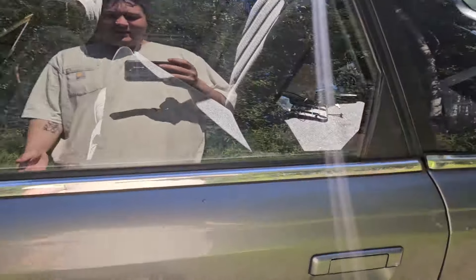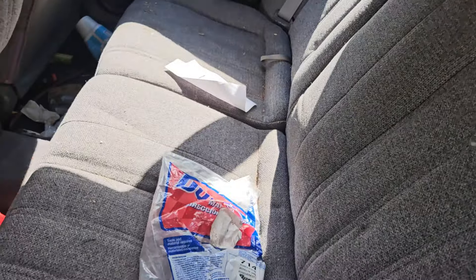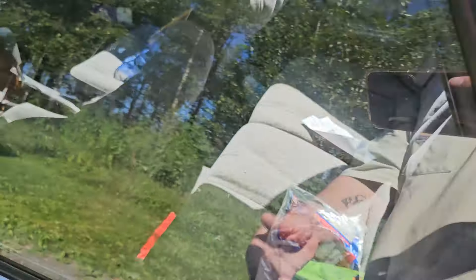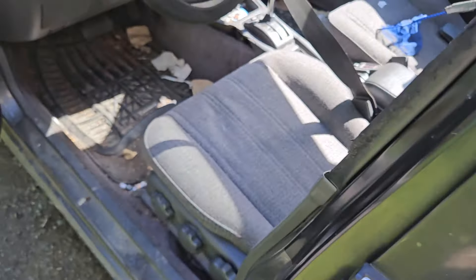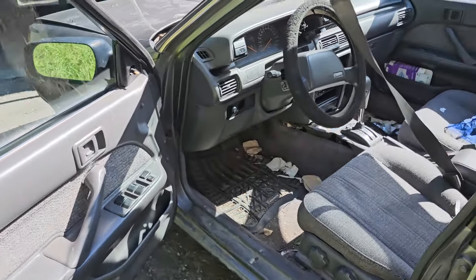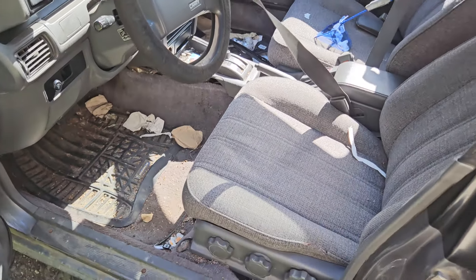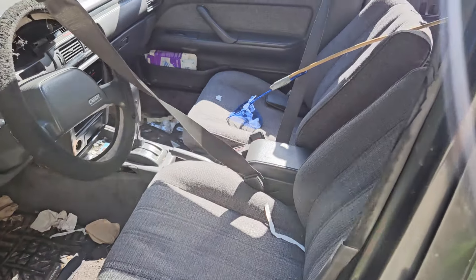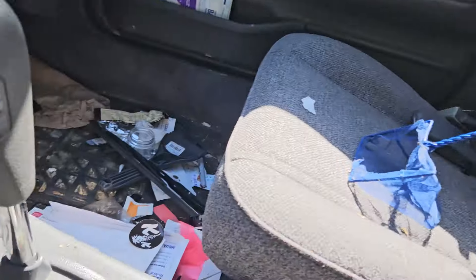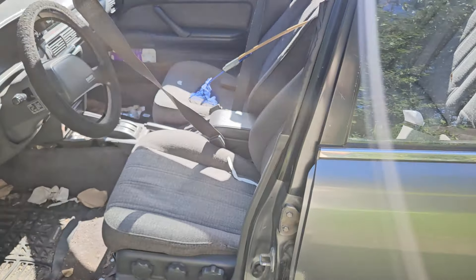The interior has this really sweet wool, which I think was maybe not an upgraded interior, but I like it. It's nice — not blown out like leather would be at this point. Door cards are all there. It's a complete rig. It needs to be cleaned out — it's a bit gross in here. But for free, you can't complain. I mean, honestly, I made money on this — I found like three dollars and change sitting there. So I'm already up money on this thing.